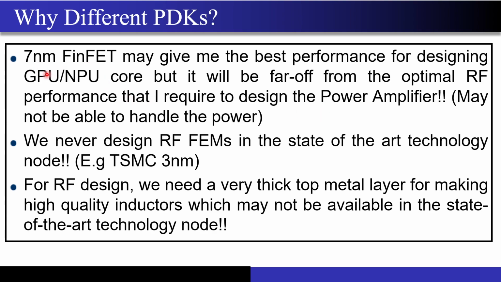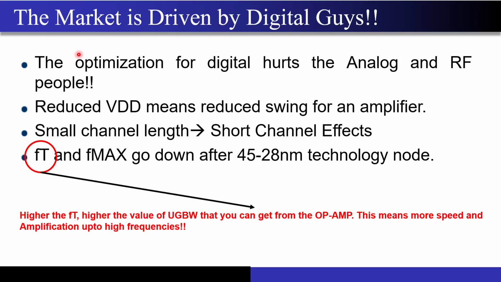Now can your 7 nanometer FinFET device handle those 5 volt or 10 volt? It's very difficult. The probability is that they are just going to break down if you have 5 volt or 10 volt of peak to peak swing across a FinFET at 7 or maybe 14 nanometer, or MOSFET technology, correct? So that is one point. And one more thing, I guess this part is okay. I don't want to go too much into RF design, right? One more thing we should not forget is that the market is completely driven by the digital guys.